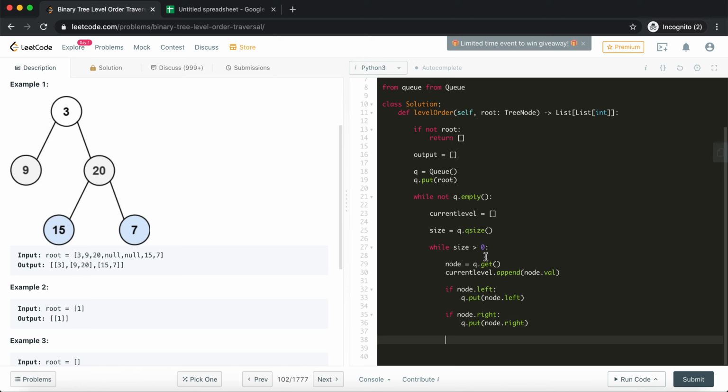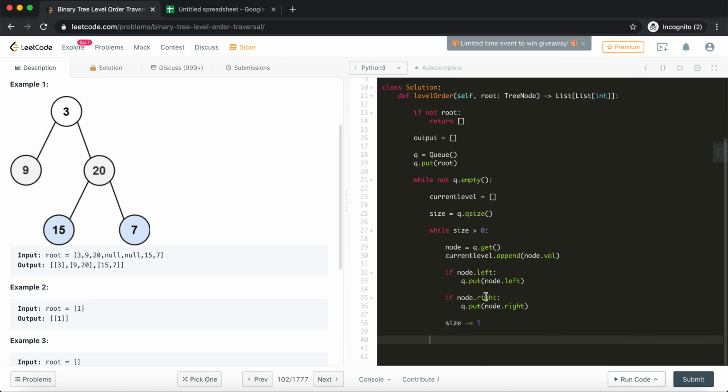Then I'll reduce the size. So two things I'm doing: I'm adding the node in the current level, and I'm adding its children into the queue for the next iteration.